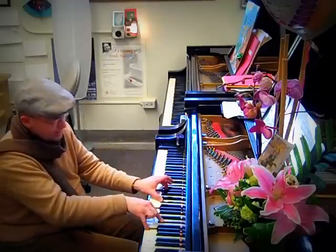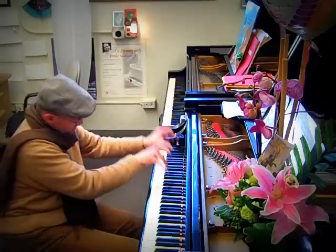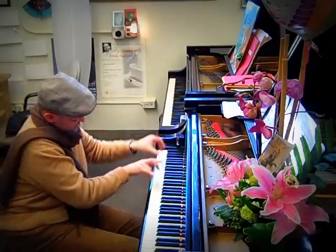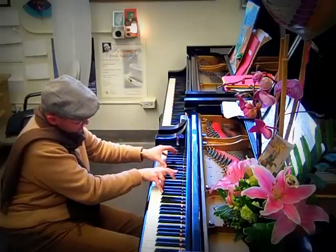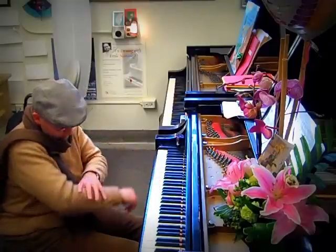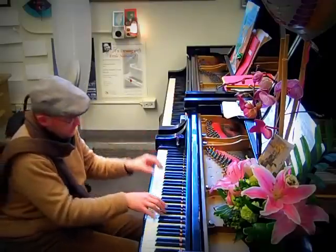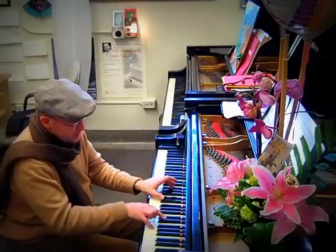5, 6, 1, 2, 3, 4, 5, 6. So you prepare the disposition, you have it ready as a pre-formatted imprint, you go on the keys, you prepare, and when it's time after you count it, you just fluff down the keys, the fingers, without weight from the arm, just from the hand, meaning from the palm of the hand. And voice.